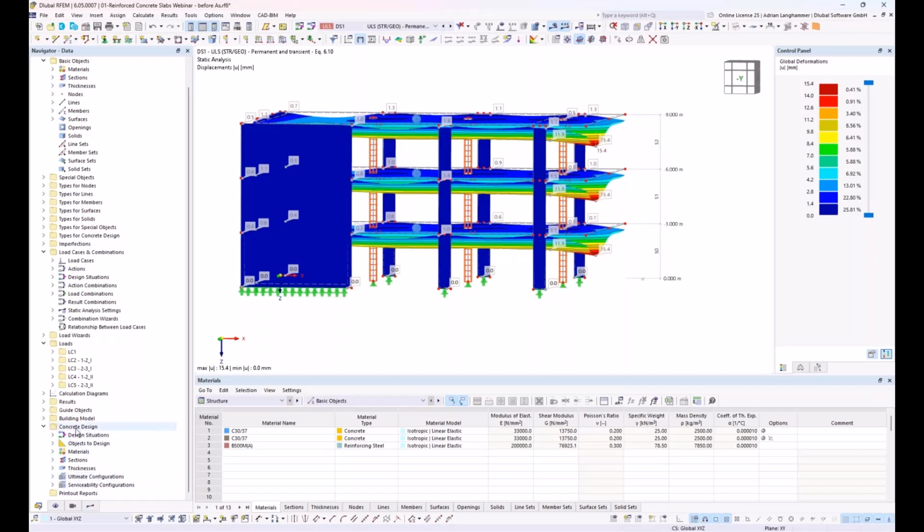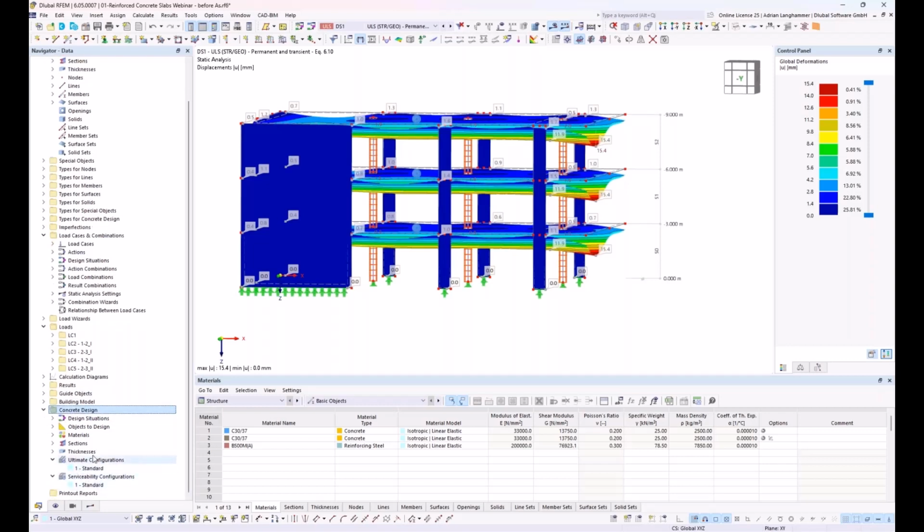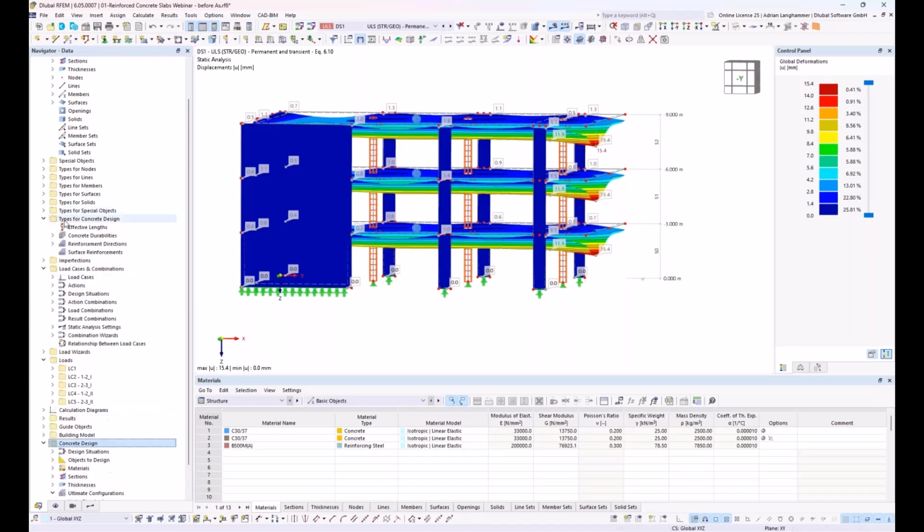There's an entry here in the navigator, concrete design, and there are, for example, the configurations with all the settings for the design checks, and also an entry for types for concrete design with input for the surface reinforcement, for example.